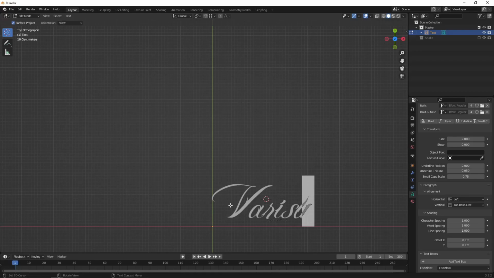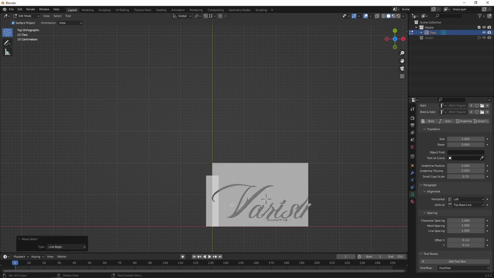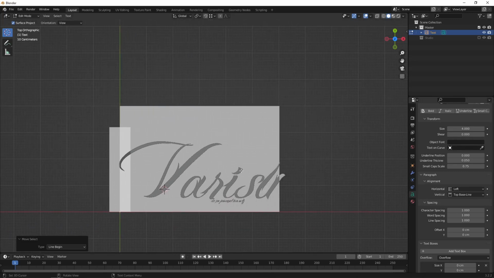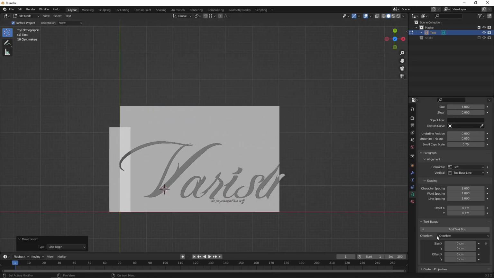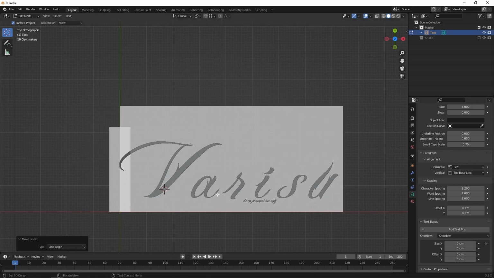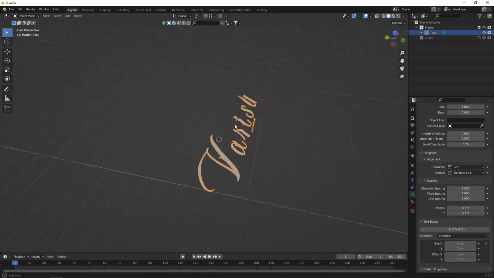This font looks nice compared to the other. So I make the font size 4. And I am going to give space between the text Varisu, and using this I am going to convert it to mesh.